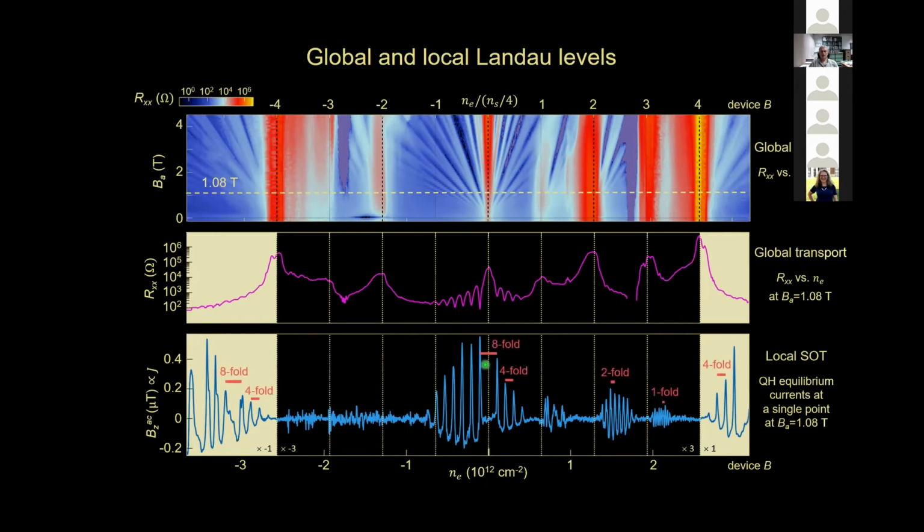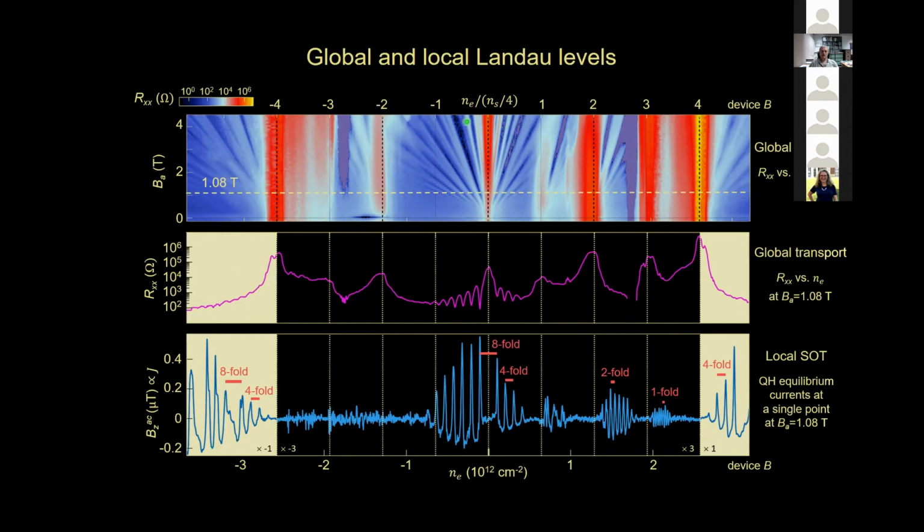So for example, the 0th Landau level is 4-fold degenerate. So Adi was asking this question. Let's say at 1 Tesla, we see very well developed Landau levels. Perhaps some of them are Chern insulators, but to us they all appear essentially the same. And this one is 8-fold degenerate, so you jump from -4 to 4. And all the rest are 4-fold degenerate, at least at these low fields.